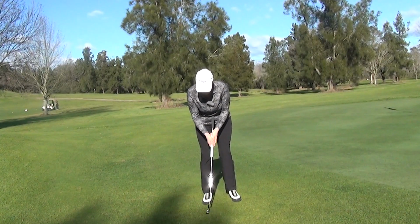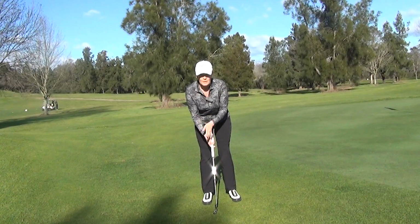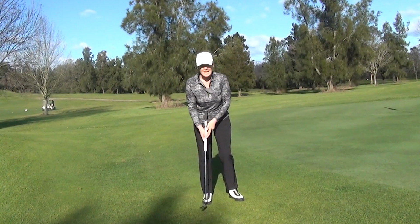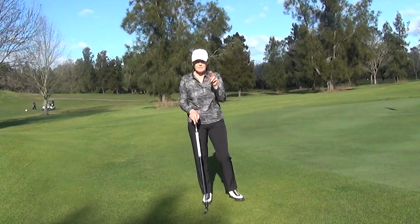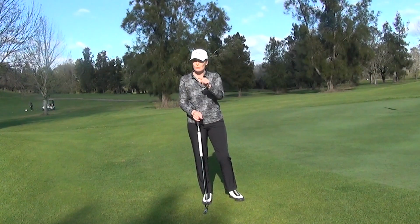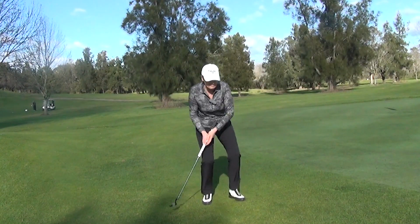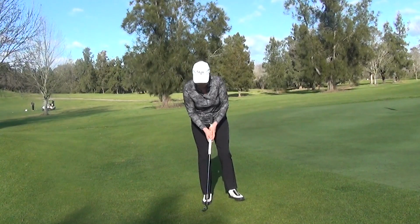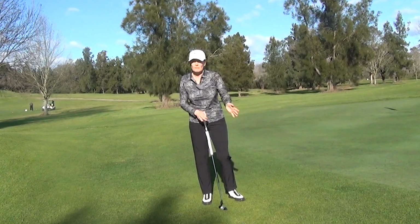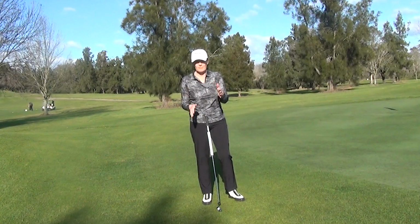So this is what I see a lot, a short backswing on all putts. As you get further and further away from the hole, people keep that same length backswing, then try and hit it really hard from there, and it is just not going to work. 9 times out of 10 you'll be short because your backswing's too short for the putt. So if you tend to be short, this could be what you're doing. But then also you'll be long sometimes because you have to overcompensate. You probably get sick of seeing it being short, so you overcompensate from a short backswing, you really try and shove it, and then you go really long. So your ability to judge distance is really compromised by using that same short backswing for everything.